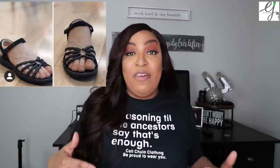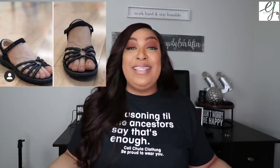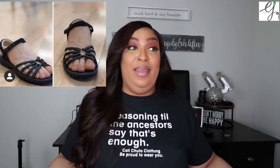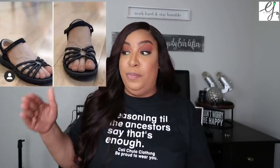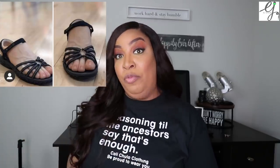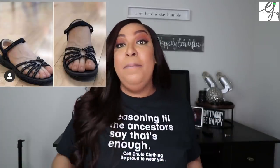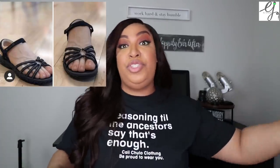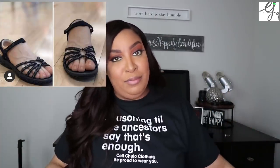Let this be your confirmation to push with your own idea. There is a market for everything. Now I would never buy these — you couldn't pay me to buy these — to put a fake foot with fake veins and fake flesh tones, to encapsulate my own foot with the fake foot. No, it don't work for me. But for somebody, it is a solution. It is a dream come true. And you thought your idea was crazy. You thought your idea was stupid.